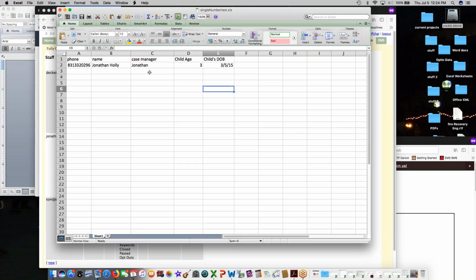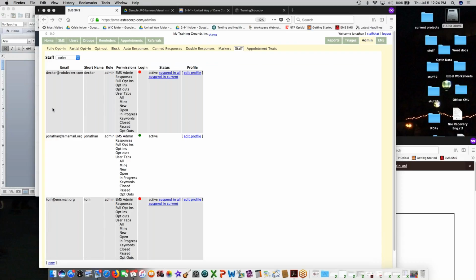And so, when I add my client and I know the case manager at that time, then the moment we add that client, whoever is that case manager can text all of their cases that they case manage, or a subset. So it's just more ways to text with people, the more information you have tied to their profile.